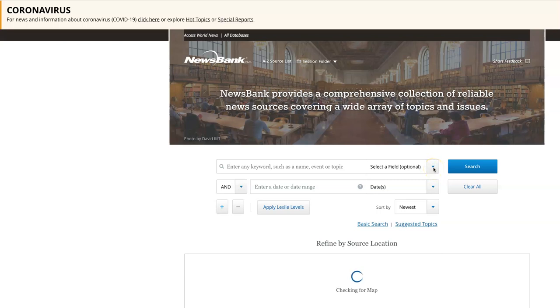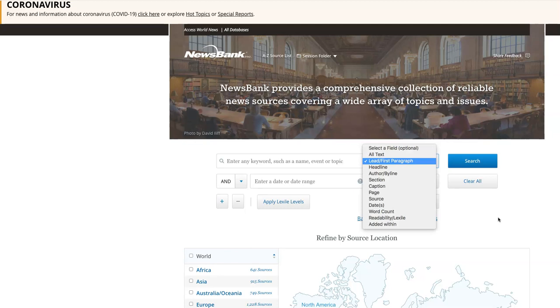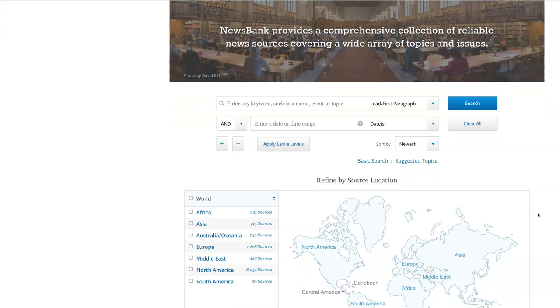If you've studied journalism, you may know that most of the information is in the lead paragraph. And here, guess what we could search? Specifically, the lead paragraph. Now this is important because this is a vast full-text database. Look, it covers the world. In fact, that's one of the ways you could narrow it down. You could search different places. If you only wanted to look at newspapers in Washington State, you can do that. If you want to compare newspapers on a topic between Washington State and New York, you can do that.